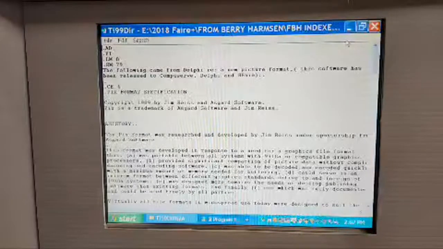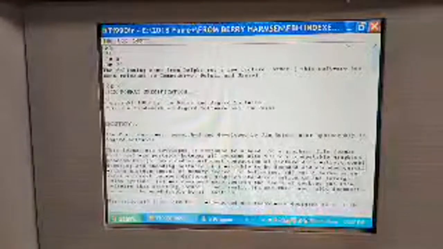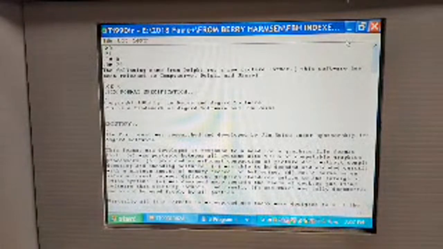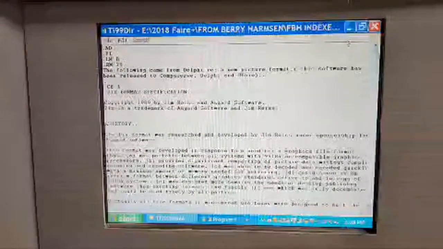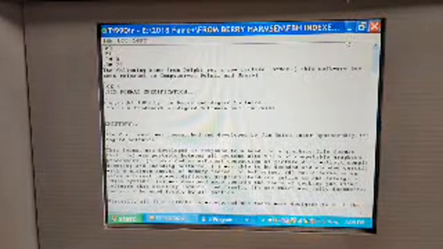So the concept of desktop publishing was hot, and people had several different types of picture formats, from TI Artist to RLE, Run Length Encoded, GraphX, Picasso, and then other desktop publishing programs like Page Pro and the Printer's Apprentice. It was a royal pain trying to set everything up. So PICS Pro here, and here's a file that describes how to use it. And it pretty much says what I've just told you.